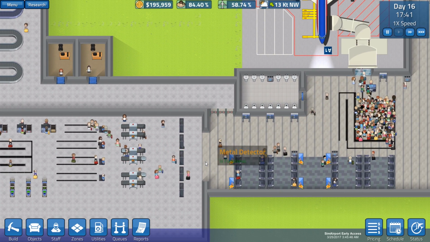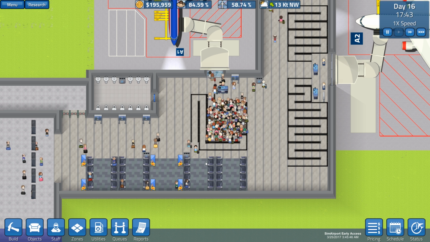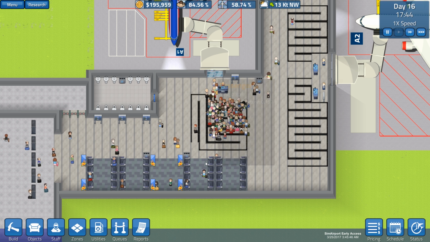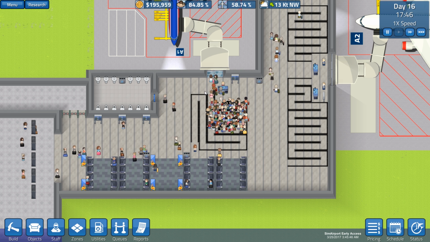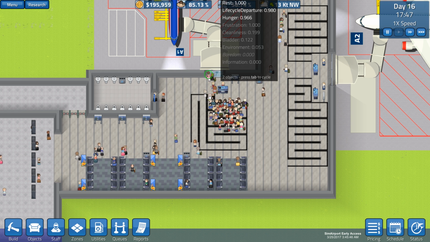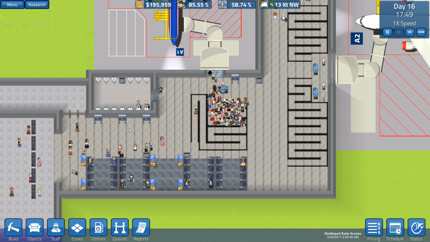And then let's see what else. To avoid, you know what? I'm kind of thinking maybe we could build like a wall over here. That way when these guys leave, they can just go along the wall over here and then go out.